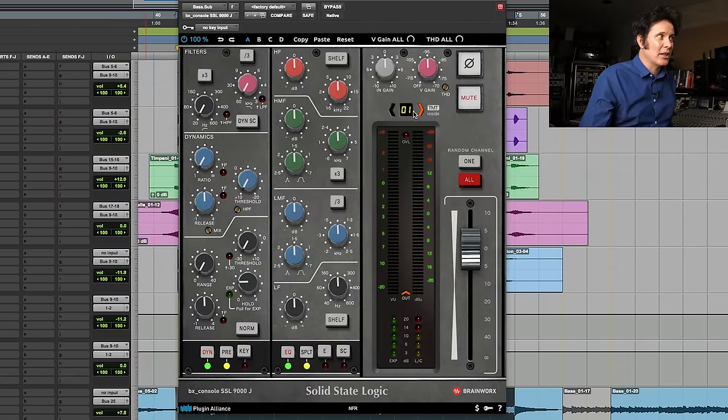Now, many people make SSL plugins, and there are some really great ones out there. What we have going on here is channel emulations, and I believe there are 72 of them. So it's not just a channel strip, it is 72 different emulations of a console, emulating 72 different strips. The thing is, in the world of analogue, no matter how you shake it, every single piece of analog equipment is going to sound ever so slightly different. It's not digital, it's not an exact replication. So it gives consoles kind of an advantage because of all those different pieces of random wrongifying, as we like to say. So this plugin is doing it for you.